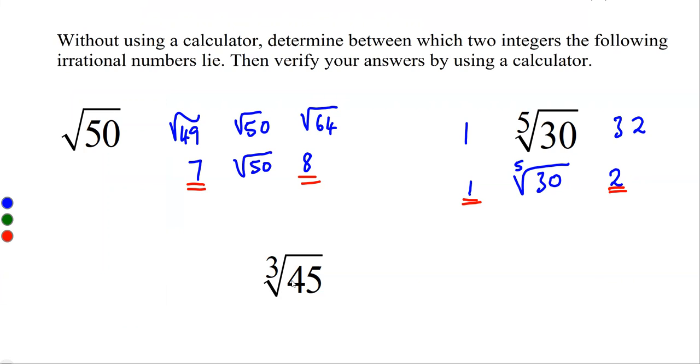Now, what about cube root? Cube root of 45. Which two numbers does it lie between which have got cube roots? I'm going to give you one of them here, which is below 45. Below 45, what can we think of? It's going to be 27. So 27 is something that you need to know is below that, and gives us 3. Okay, so let's continue. Here you need to check the other one, which is above 45.